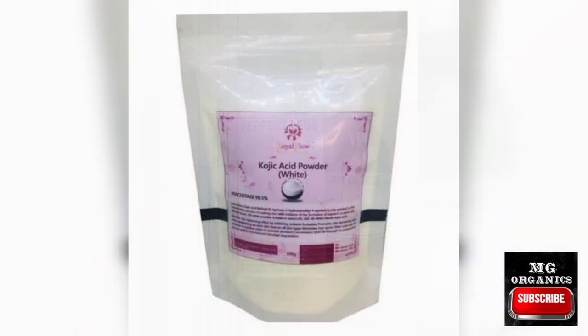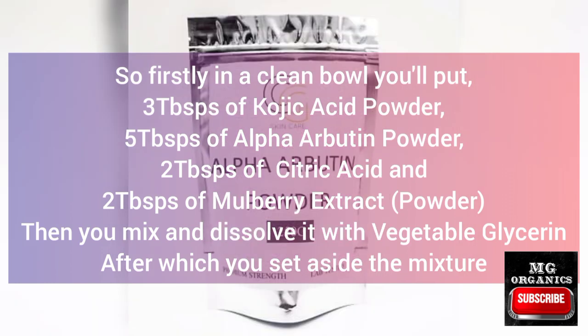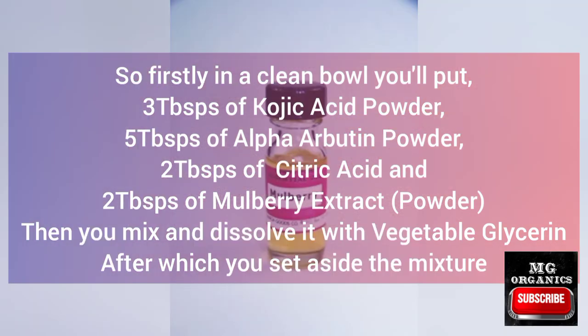So firstly, in a clean bowl, you put 3 tablespoons of Kojic Acid Powder, 5 tablespoons of Alpha Arbutin Powder, 2 tablespoons of citric acid, and 2 tablespoons of mulberry extract. Then you mix them all and add vegetable glycerin to help dissolve them, after which you set aside the mixture.